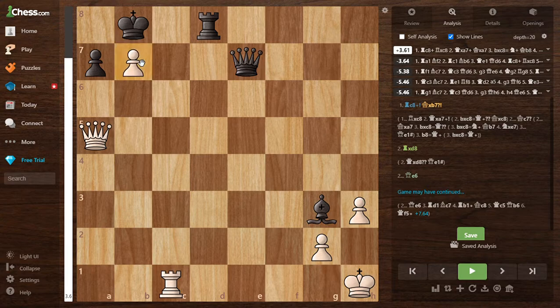But how does white actually promote this pawn? Right now it's not even protected and it's being attacked by 2 pieces and the back rank is heavily guarded. The only way for white to win is with extremely forcing moves. And that extremely forcing move is the move rook all the way down to c8.